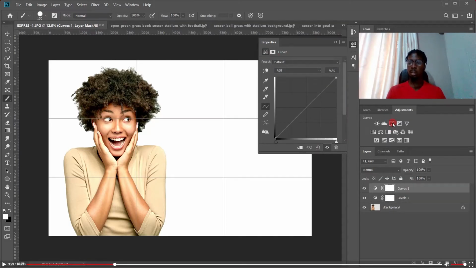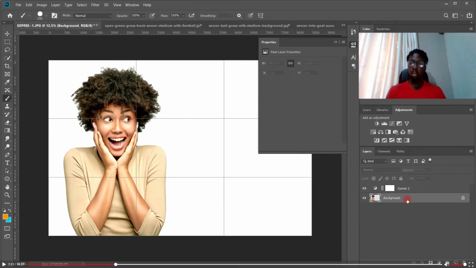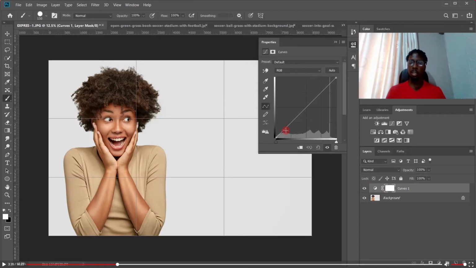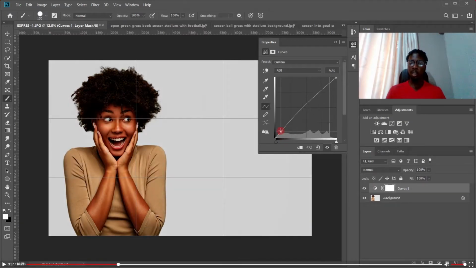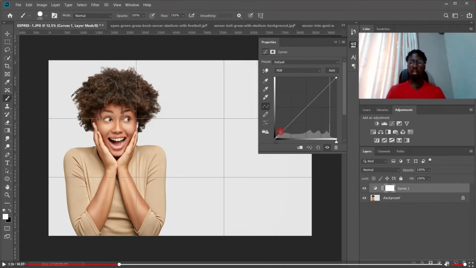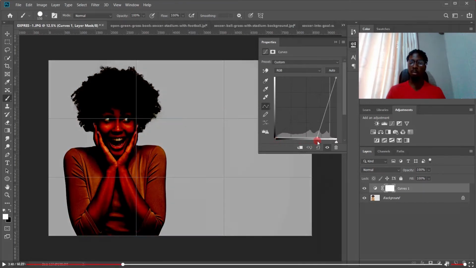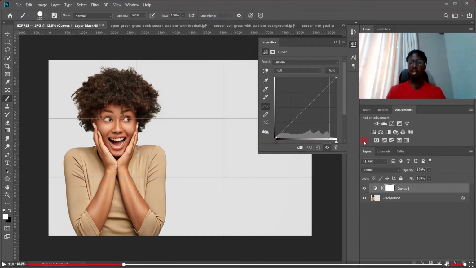Alright, so next up is curves. Curves does pretty much almost the same thing. If you pull, you're going to see a red line here, and you see a gradient showing the same triangles, showing the dark sides and the light sides of the picture or whatever you have beneath.